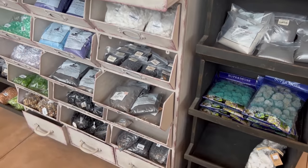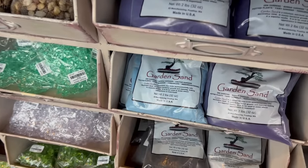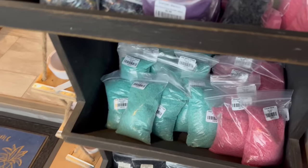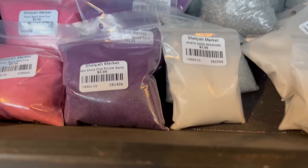When we start out, of course, with our bases, we've got to start at the base. The base of the base? Sure, why not? Basically the ground cover. And here you can find a rich supply. What's amazing about these fairy gardens and the stores that offer all of these different materials for them is that they'll have lots and lots of different kinds of sand and rocks and grit and all that sort of stuff. And this is an amazing place to start. Every different type and scale and grit of sand or rock you want is available.